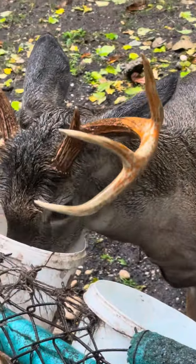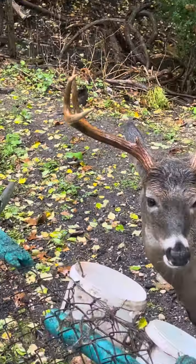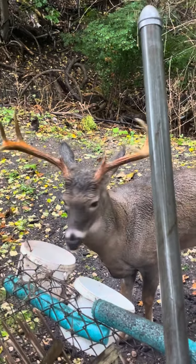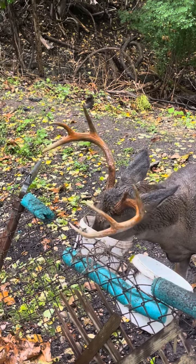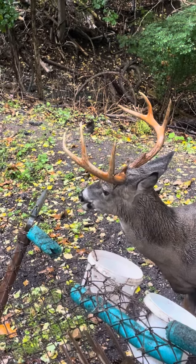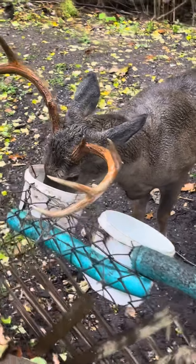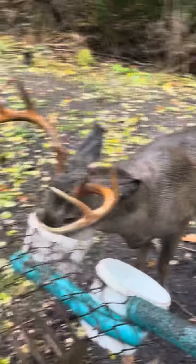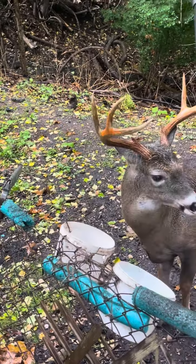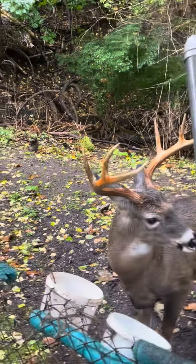He let me clean that side really really good, but it's hard for me to clean the other side because it's out of my reach. With the way he puts his head in the bucket, that side of his antlers is just out of reach. It's hard for me to get it, and the minute I try to reach for it to wipe that side, he backs up. But I was able to clean this side really really well. I had a cloth with the dove soap and everything, but he's not letting me do this side, so I'm gonna have to wait till tomorrow. I don't want to do too much in one day — then it gets him annoyed.